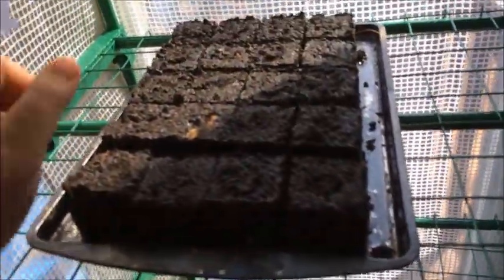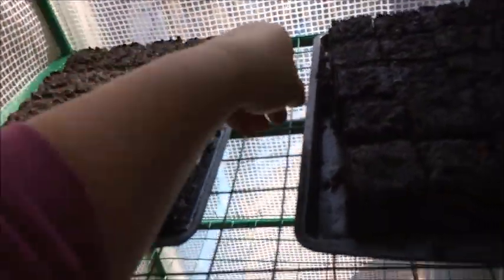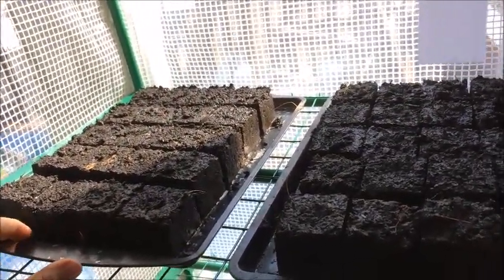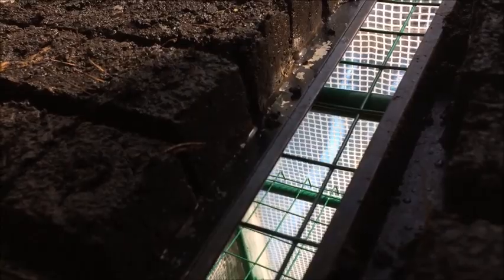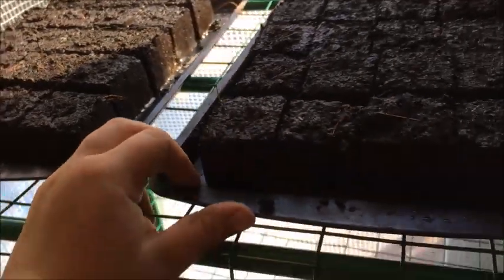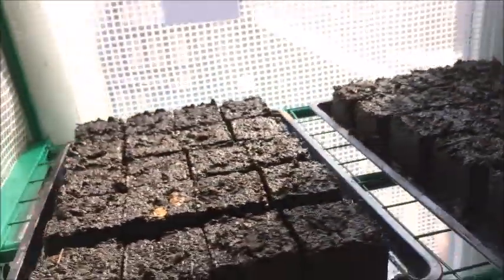Okay, there's one set. Now listen, guys, this is my first year doing this. I normally use the little seed trays, but I wanted to try something different this year. So I'm not telling you, hey, this is how you do it, but this is how I'm doing it right now. And I will absolutely tell you if it works or not. That's why I'm starting early. I can already tell that there is quite a bit of water, maybe a little too much water. I'm not sure. It's hard to tell, but I did not water them after I put the seeds in because the dirt was already so wet. I had to make it so wet to get it in the blocks.